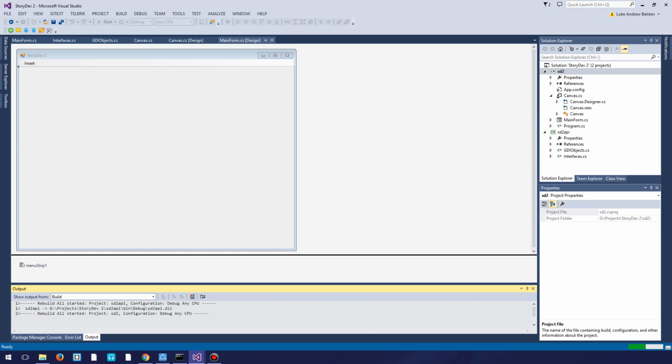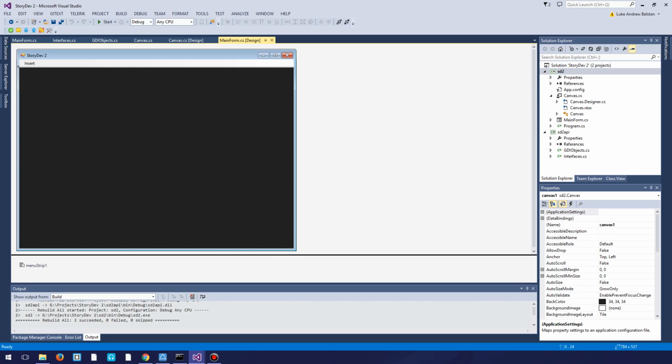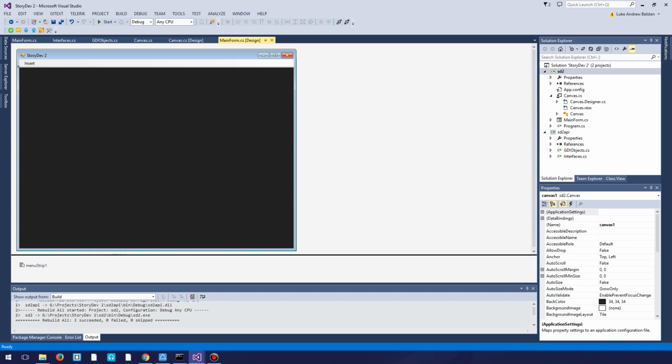Okay. So now we see the color that we set inside of the constructor here. So that back color is now 34, 34, 34. We don't see the grid yet.